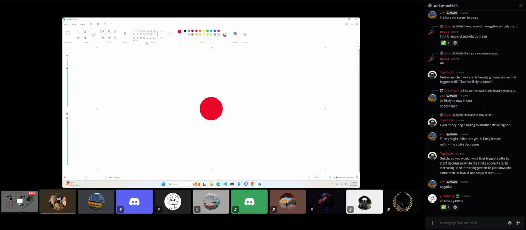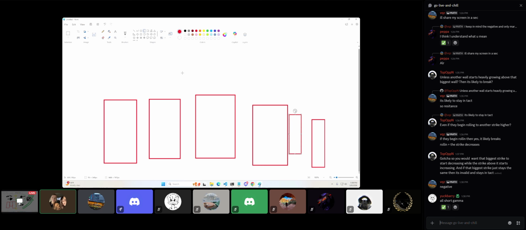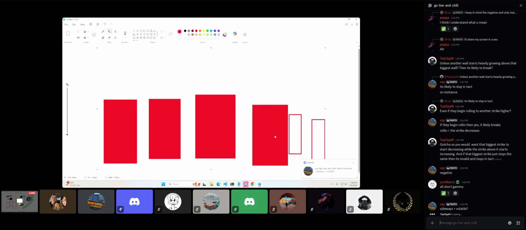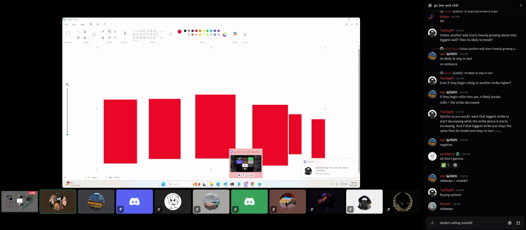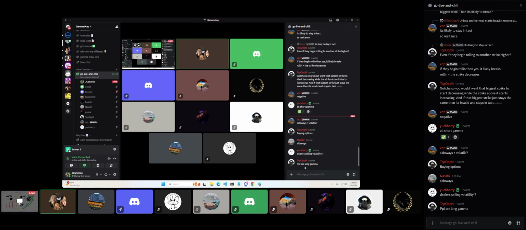So just pretend. This might be a lot easier. Let's just pretend we're all negative gamma. Okay, all negative gamma for the day. Okay, what does this mean, guys? Can anybody take a guess? Does anybody remember what all negative gamma means from a dealer perspective? What does that mean the market's doing? Does anybody know from what I've taught? There you go. Yes, buying options. Yes, people are long gamma.